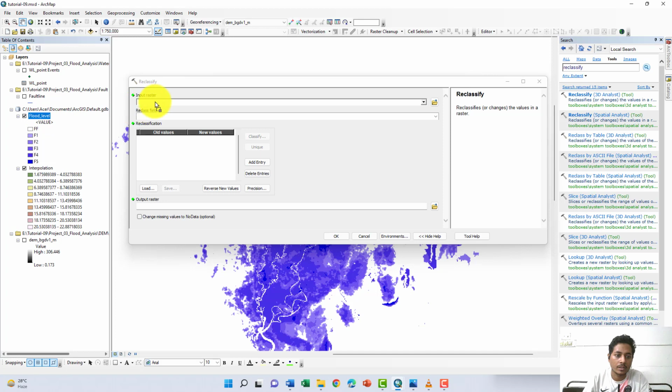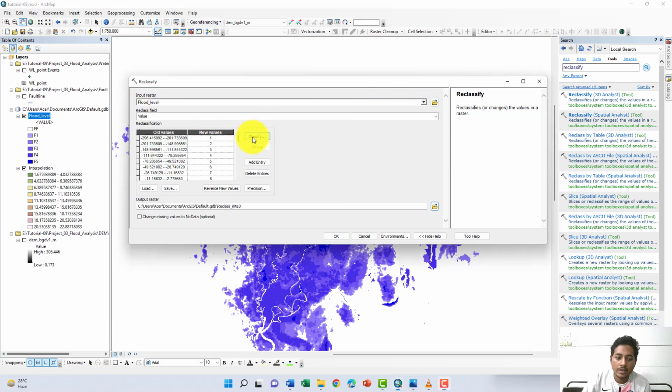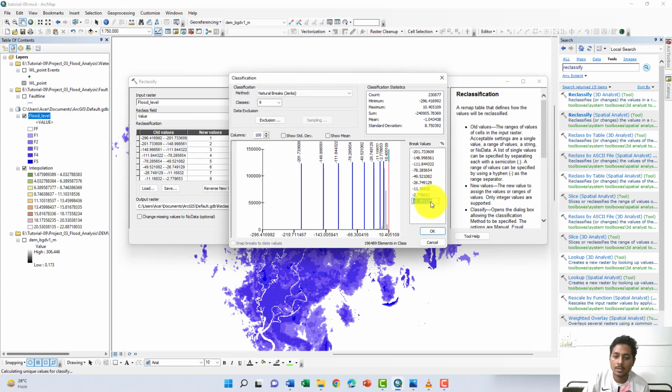We'll select our flood level data as the input raster, and then we will classify again as per our given reference: 0, 0.3, then 0.9, then 1.8, then 3.6, and lastly the highest value.